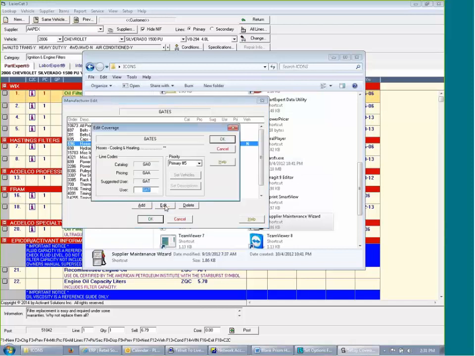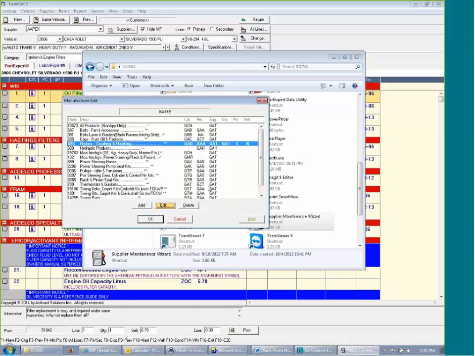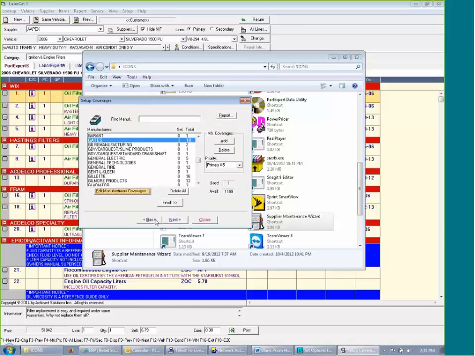Now, if I wanted to edit it, I can go right back in it and change it because I forgot to make it a primary 1. Now I'm going to click OK. I would go through all my manufacturers and I would set them up just like I did before. I'll click OK. Take my next manufacturer, might be Motorcraft. When I find Motorcraft, I just realized it's no longer case sensitive. It always has been. Just lowercase motor found it. I can go in there and edit this.